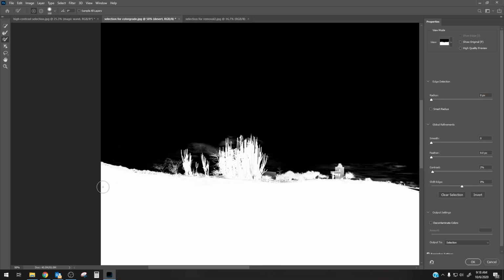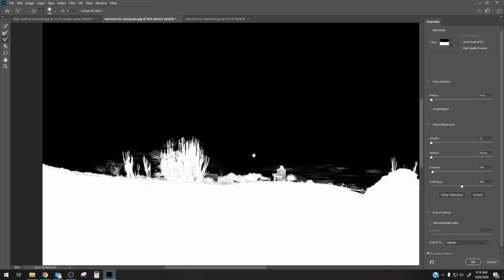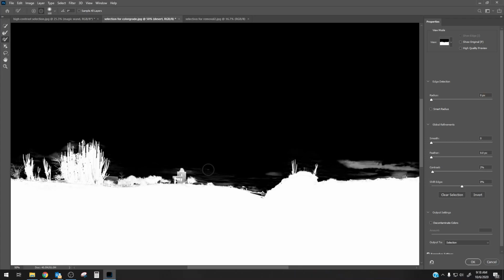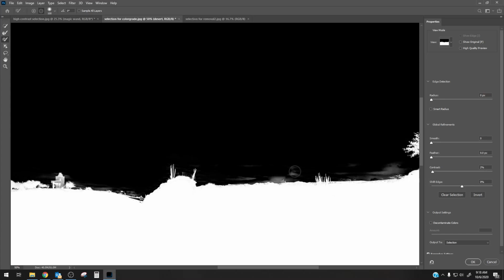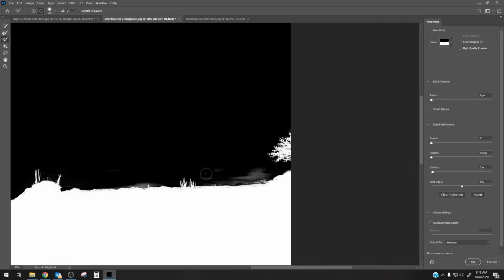Now, after that's been touched up, I'm now going to subtract because some of these clouds got in here and I didn't want that. I'm going to make the hardness of my brush a little bit softer just so I get a faded edge. I'm just going to clean up some of these clouds using the subtract option for the brush. I just don't want those to come up in my selection.